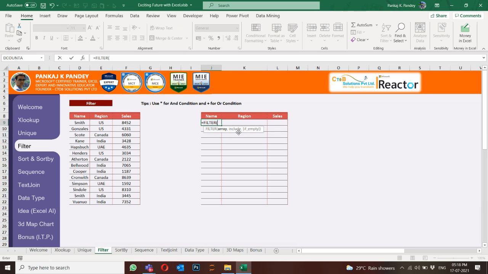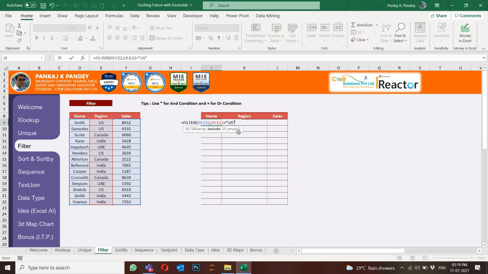When you apply the filter, the syntax is simple: equal to filter, open bracket, then I have to select the array. So this entire data is my array, and the second argument asks what you need to include. So I will say I want to include region which is equal to US.